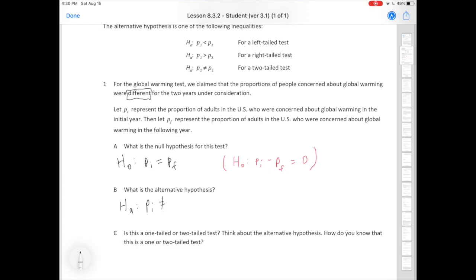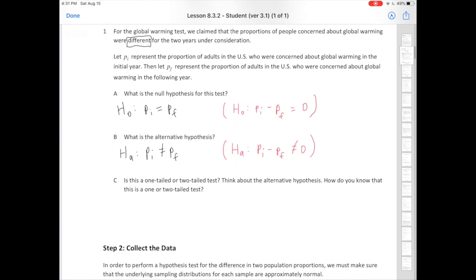Pi is not equal to Pf. Okay. Now, what's the other way of writing this? So the other way of writing this would be Pi minus Pf is just not equal to 0. Okay, they mean the same thing, okay? If one thing doesn't equal the other, then that's the same as saying that when you subtract them, you don't get 0. Okay? So again, use the one you like better. I like the one on the left better, so that's what I'm going to use, okay?